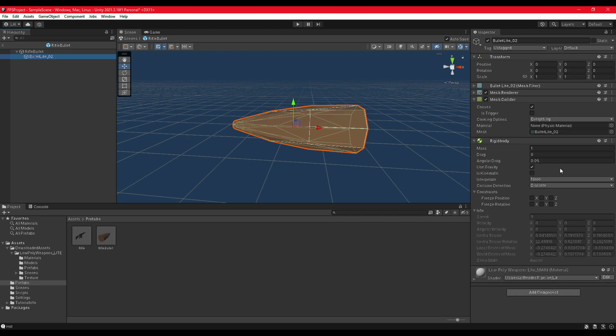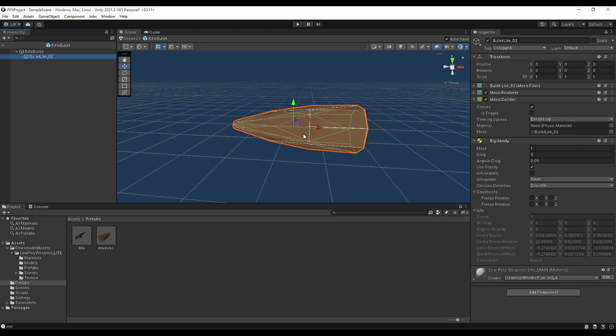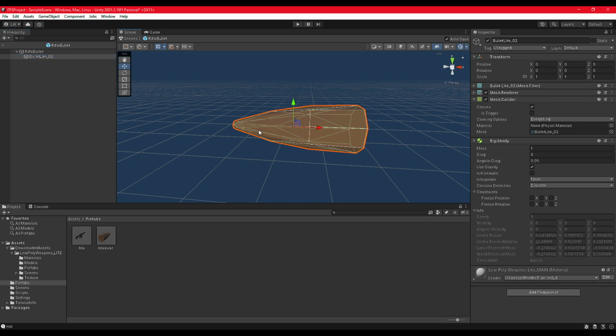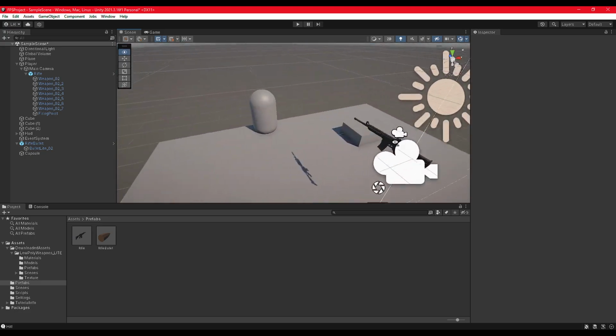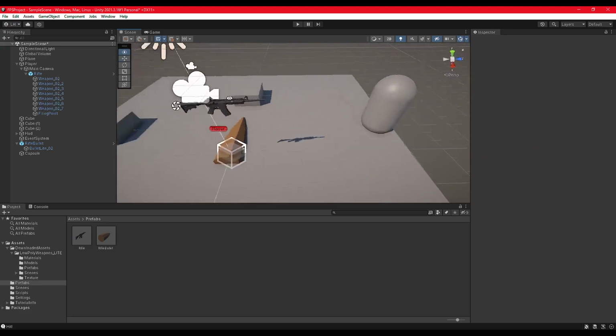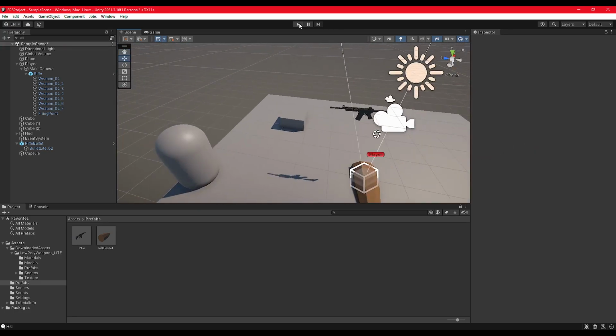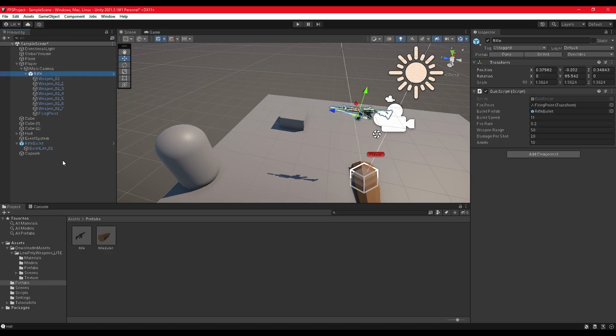If you want your prefab bullets to behave a little differently, you can play with these settings as well as your bullet speed, and you'll be able to tweak it into exactly what you want to happen. That'll just allow for a better feeling bullet maybe than what you had before. But I think that is all I had today. We can do just about everything we wanted to do.